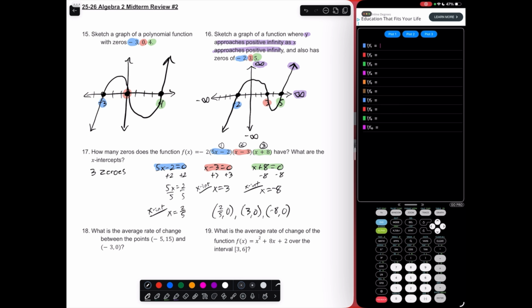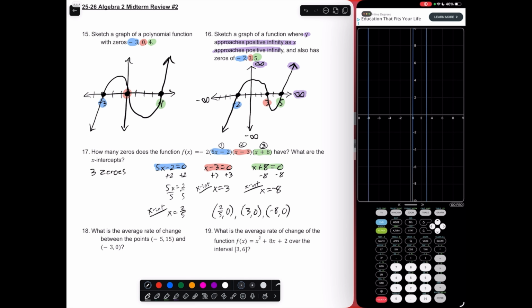Going back to our calculator, we could, somewhat inconveniently, put this whole thing in. It'll take a little bit of time, but if you just want to make sure what the graph looks like, you could type this in, and an x plus 8. Just always double check that you typed it in correctly. And if we hit graph, we see that we have x-intercepts at negative 8, 2/5. So the 2/5 one, we know it's there, but we're close to the origin. We don't know it's 2/5 just by looking at the graph, so we would have to figure that out. And then the positive 3 one, so everything checks out. All right, so that's 17.